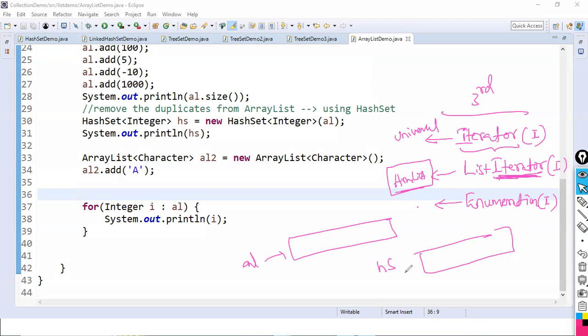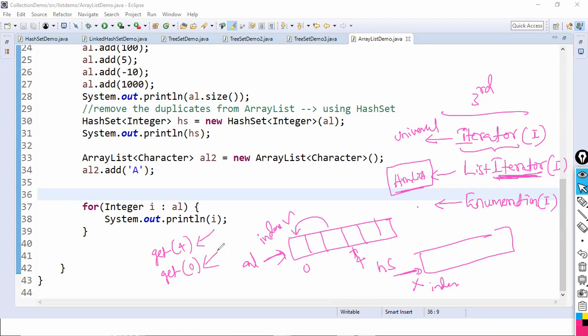HashSet, are index based operations possible? Not possible. ArrayList, are index based operations possible? Yes, possible. So index is not possible in HashSet, but when it comes to ArrayList, it is possible. It means once we point to an index number, say for example 4, can we come back to the 0th index position again? I mean, can I get the 4th index element and then get the 0th index element? Possible or not? So for this possibility, does the cursor have to move in only one direction or both directions? So from 4 to 0, from 0 to last, again from last to somewhere previous, again coming to first.